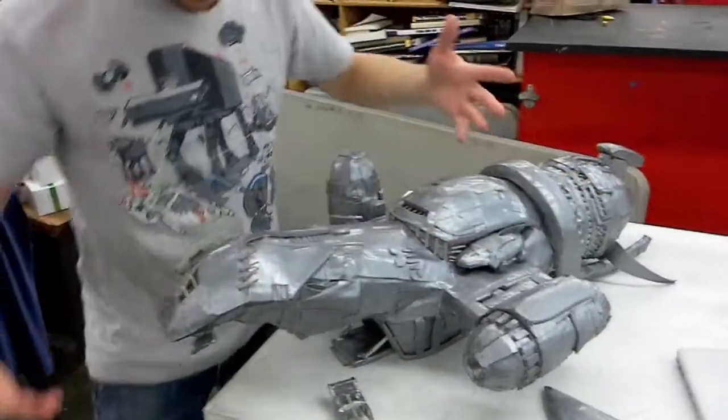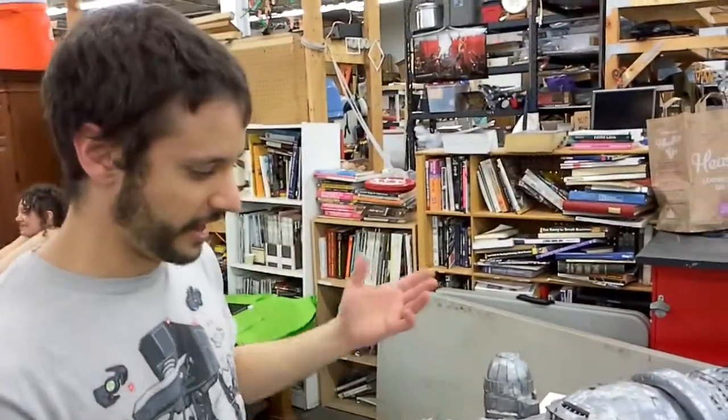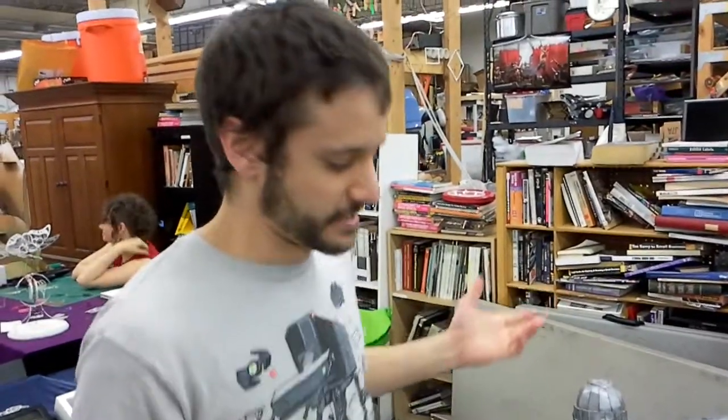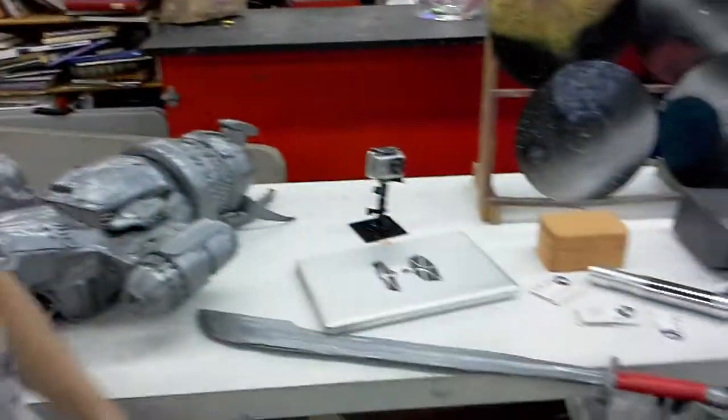I really like doing duct tape stuff because nobody else seems to be able to do it the way I do it. I basically roll the duct tape inside out into these long cylinders that stick to themselves and basically do anything with that. There's a few more things I make over here.